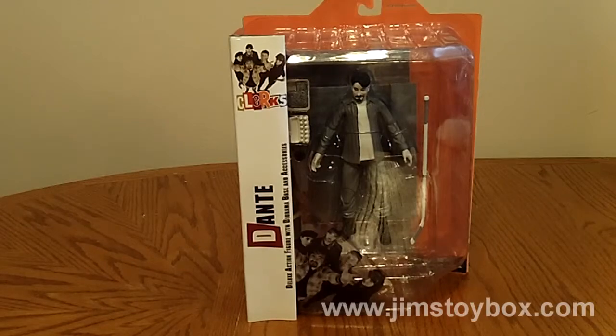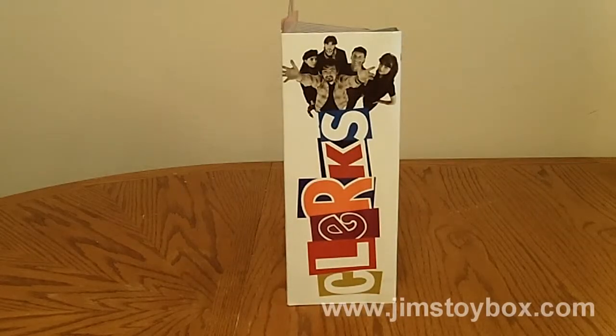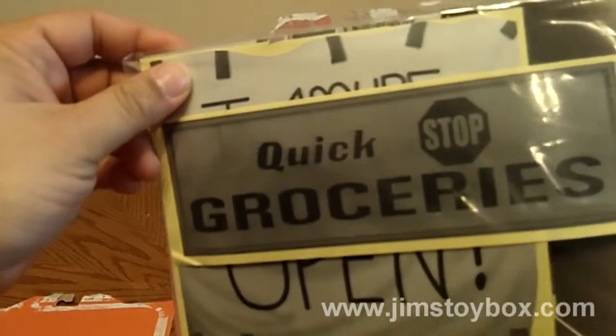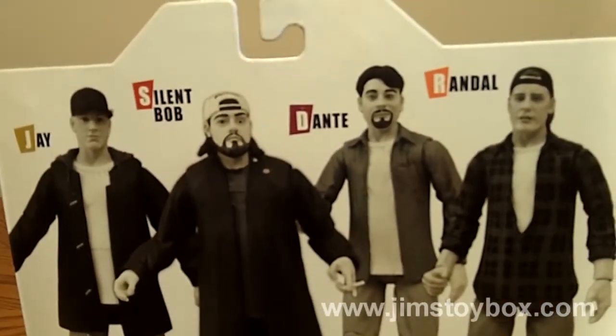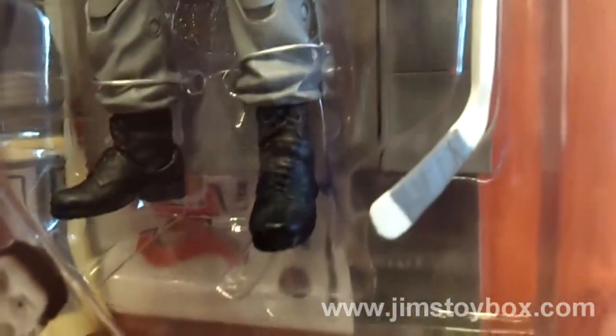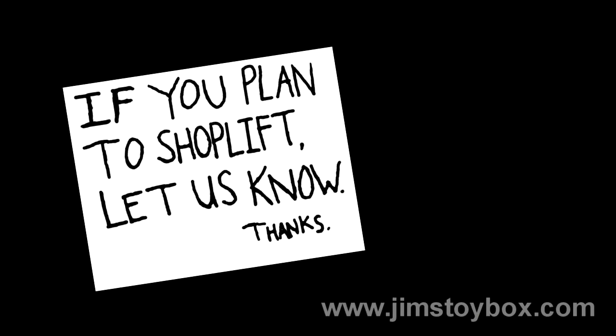This is a big old honking shell for a 7-inch figure, but that's the price you pay for having a cool diorama in your future — most certainly another incentive to not leave him all cooped up. The back is good-looking too, teasing you with all four figures that you need to completely recreate the setting. But boy, oh boy, was he held in there with plenty of twist ties. Considering Clerks was one of the most ripped-off tapes from video rental stores, I guess the extra theft precautions aren't a bad idea.